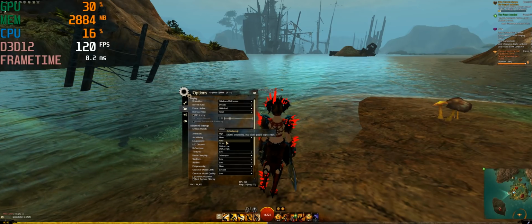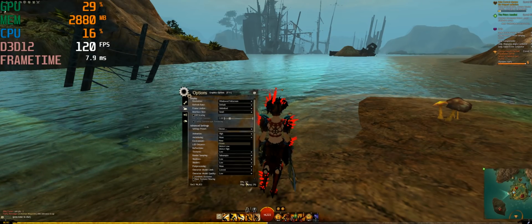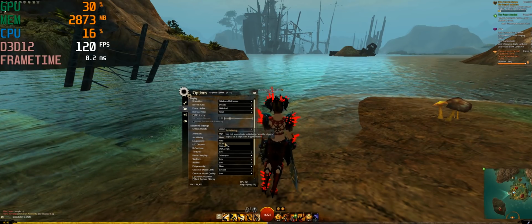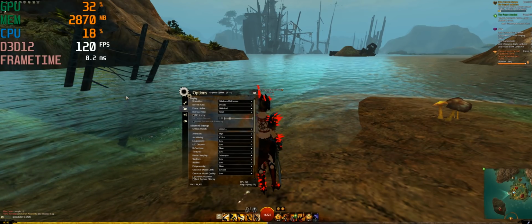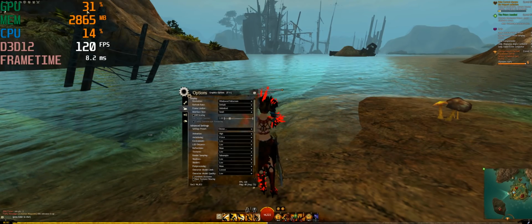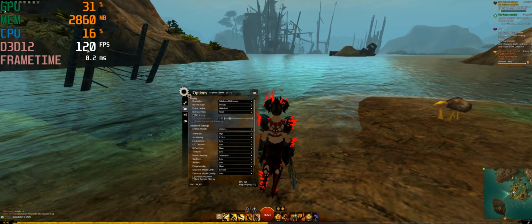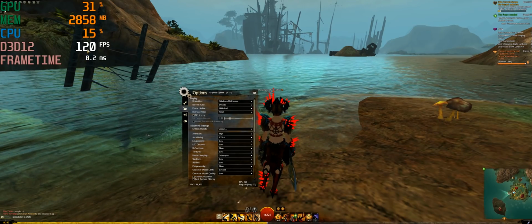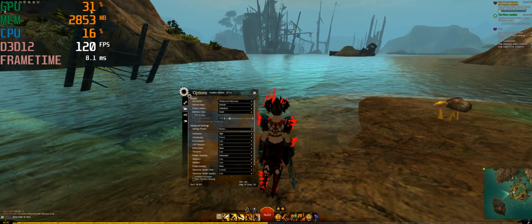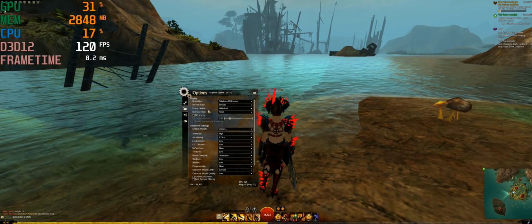So let's just run through them. We're sitting at 30% GPU usage right now at 120 FPS with 8 ms of frame time. So we're going to go to FXAA, and you can see it's going to bump up to, you know, 31, 32. It's bumping up a little bit, but it's keeping this consistent. You know why this is? Well, it's because my CPU is not being tasked anymore, and my GPU has all the headroom it needs. So as long as this one is not being pushed near 100%, this probably won't drop too much, unless my CPU is being tasked a bit more.